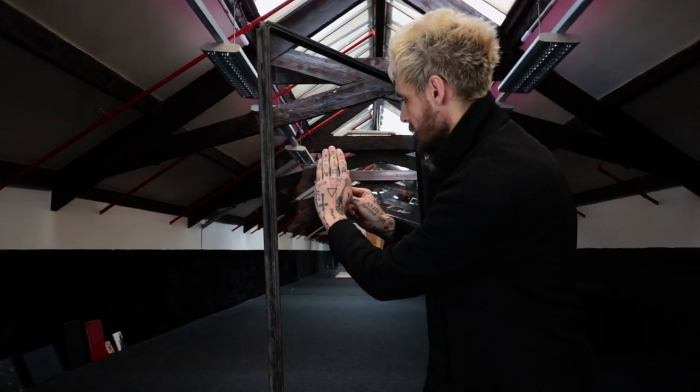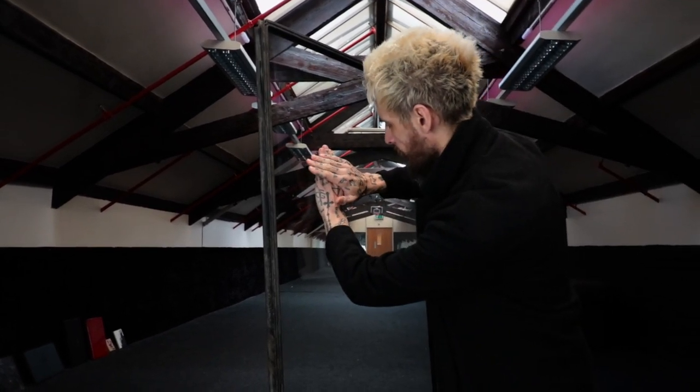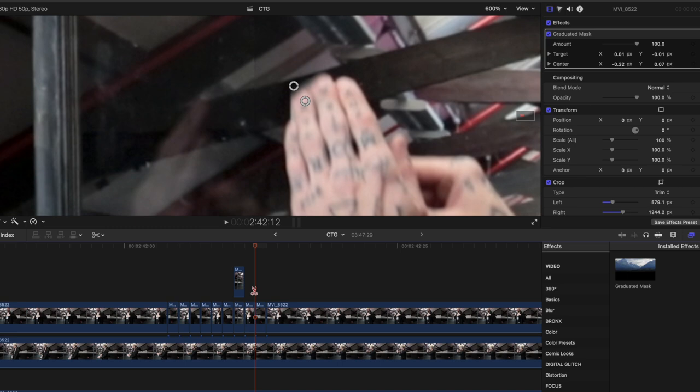But I know that when I go to cover that nine of clubs, I'm moving fast enough to create enough motion blur so that even if you were to pause it at any point, nothing would be seen. If I spent a lot more time on this, I could make this look so much more fair by adding more graduated masks. The moment that I know that my hands have completely covered up that nine of clubs on the other side of the glass, I can just turn the mask off.